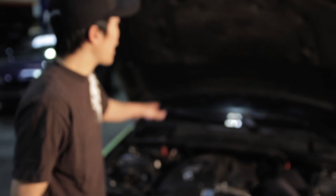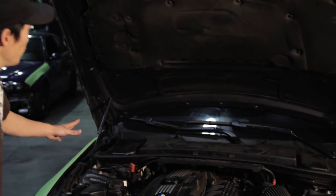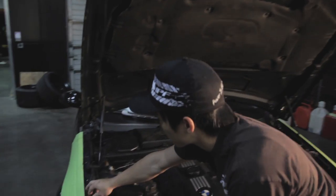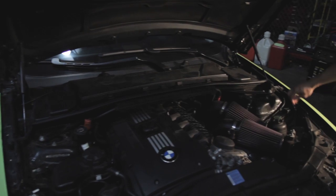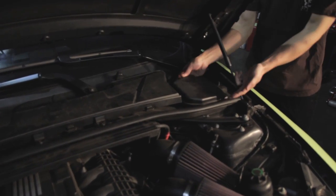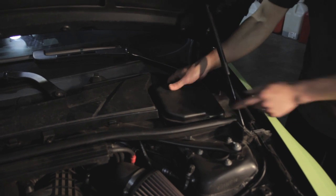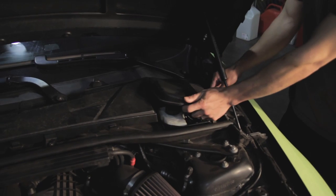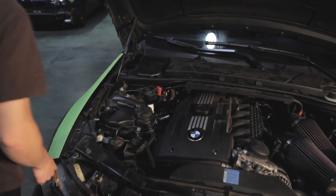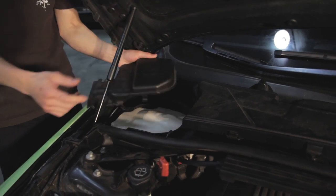First what we'll do is remove the cowl on the engine bay. You'll need to remove the sensors on both sides and then remove these two covers. The two sensors are now just laying here on the fenders, removed from the cowl. For these two covers, there are two latches, one on the back and one on the front. Grab either one and just pull up on it and you can feel it pop open, just like that. Grab the front one and that will come off. Do the same on the other side — you'll hear it pop open and it will come off.